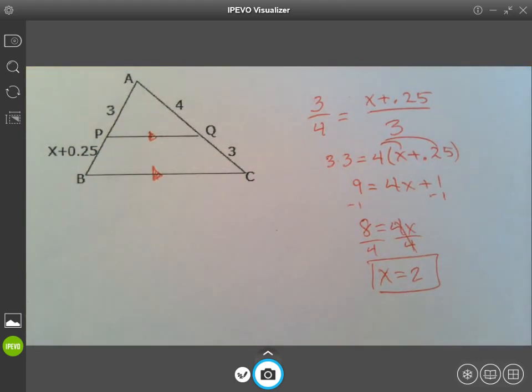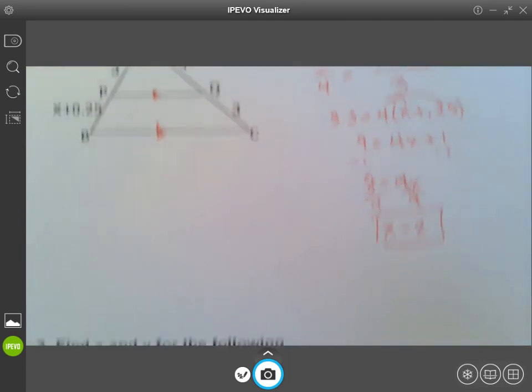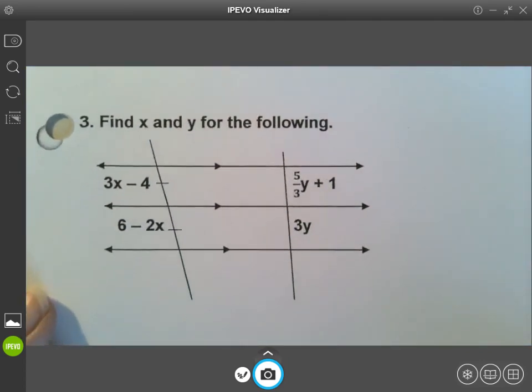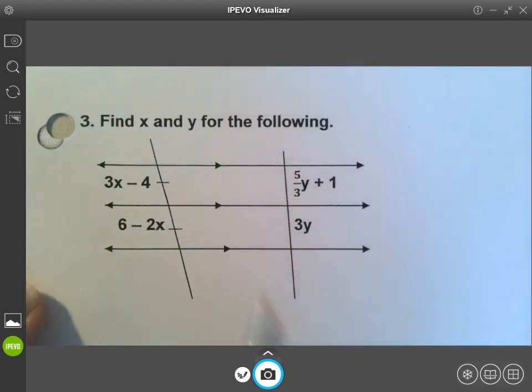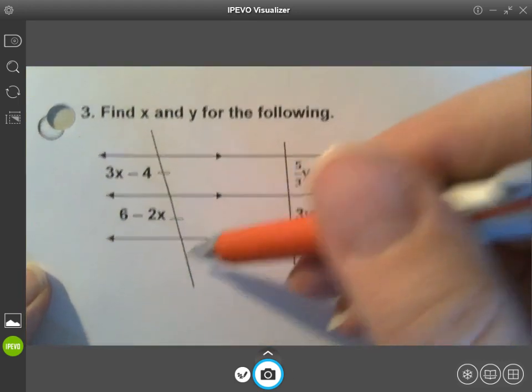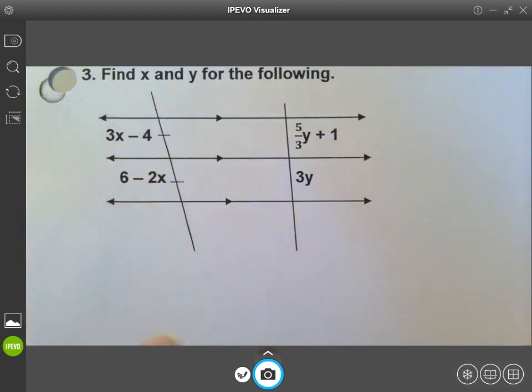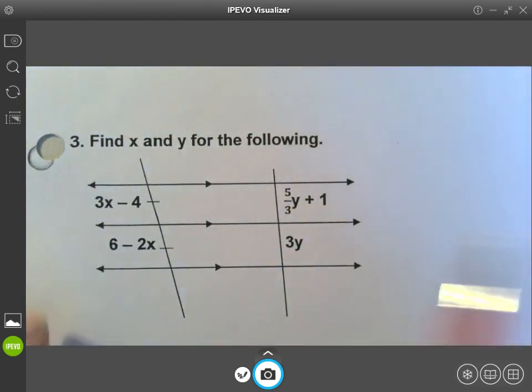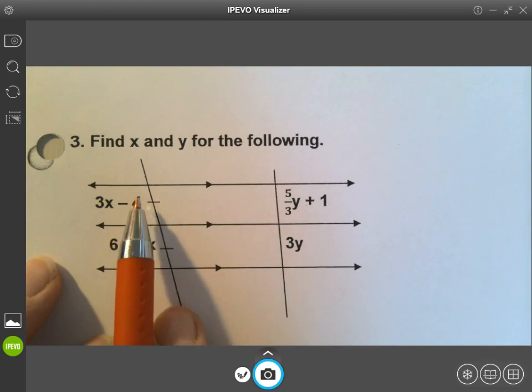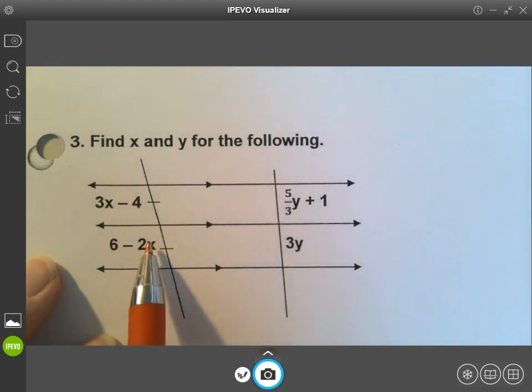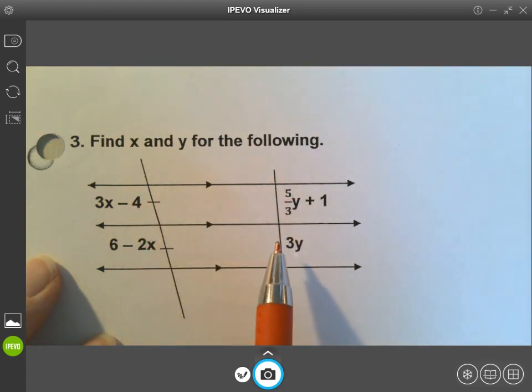Okay, now the next one can look a little overwhelming, and you have 2 variables, so you have to calm down. I can't do a proportion on this. Yes, all 3 are parallel. And can you picture this extending down to make that triangle? But we're not worried about the tip of the triangle. We're using what's in here. Now, with these lines being parallel, this divided by this should equal this piece divided by this. The problem with that is I have 2 variables. So there's more information. What other information do you see?